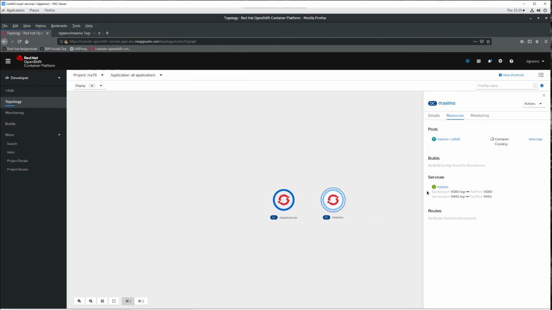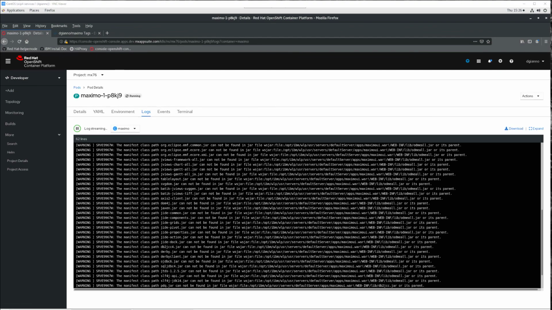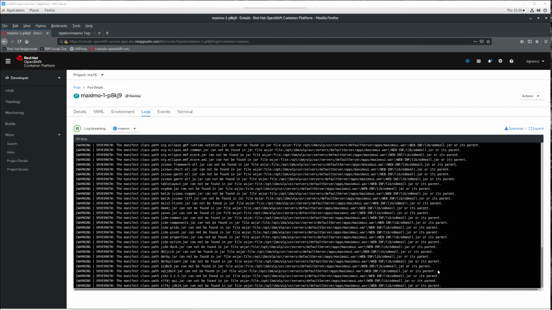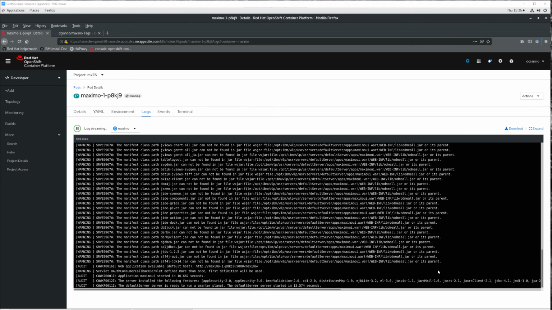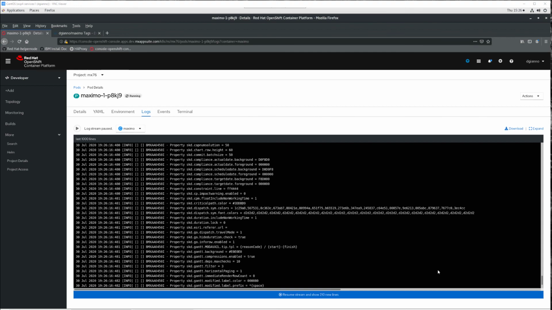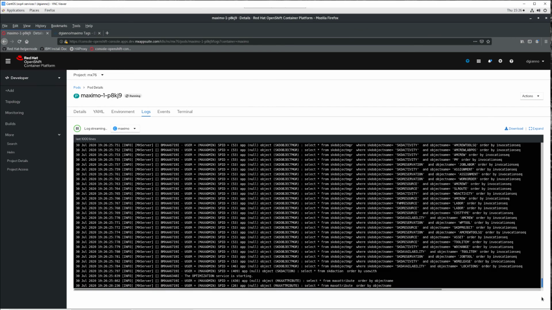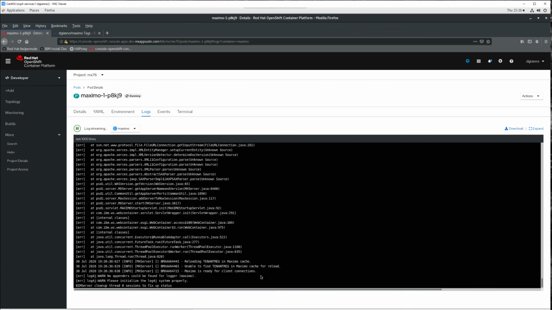And once again, I can click on this. I can see the ports. Those ports are coming from the server.xml that was part of the container. I can view the logs. And we'll once again pause until it starts to kick off. And it's kicking off the process. And once again, we will see where it invokes the Maximo servlets and starts the process of connecting to the Maximo database, loading the system properties, and loading all the actual services of Maximo itself. Okay, so Maximo is ready for client connections.